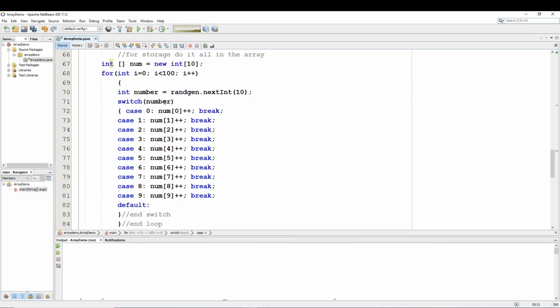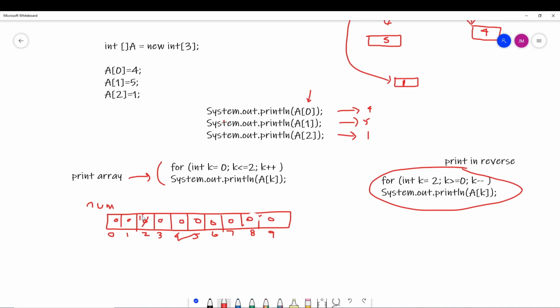Get another number, look at it. Let's imagine it was another 2. So increment num2 again. So num2 then gets incremented one more time. So you can see how this works. So instead of individual variables, I've got an array, and I just increment the appropriate elements in the array.